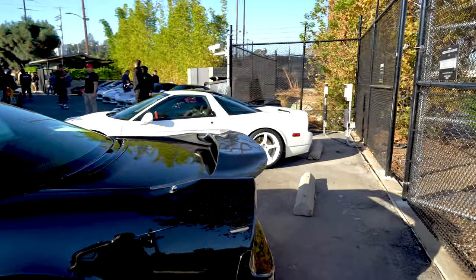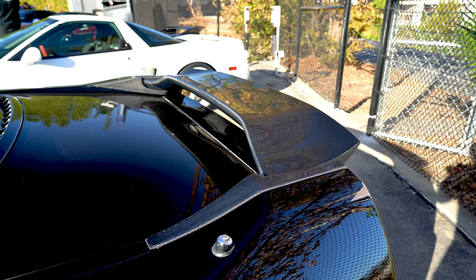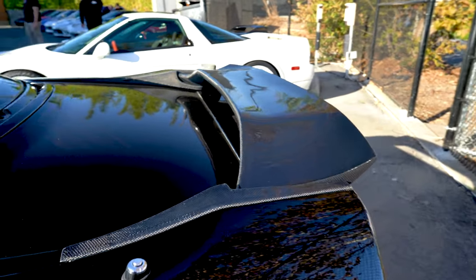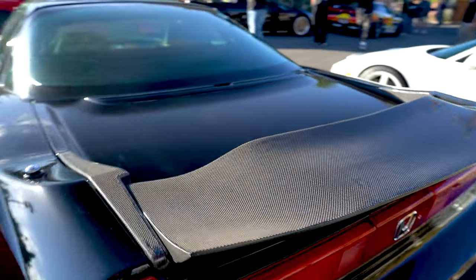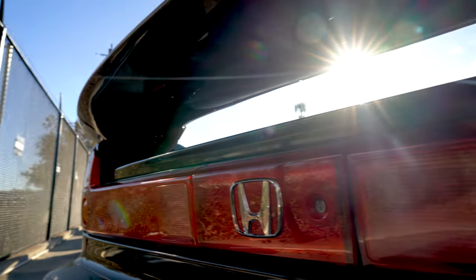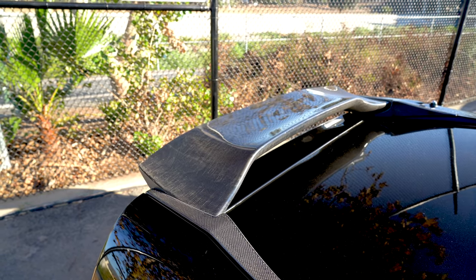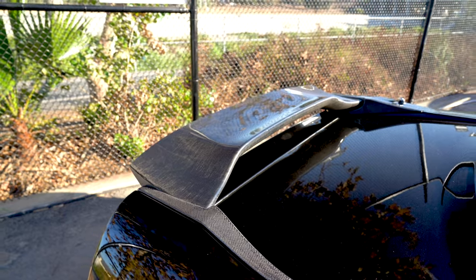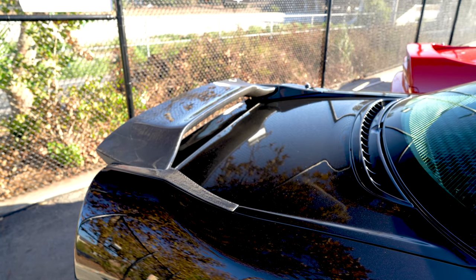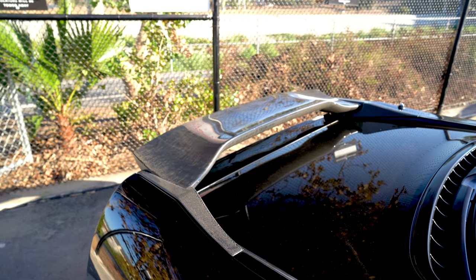This is interesting - it's like an APR 3D wing. That's the aftermarket wing on it, and they've got it fitted. I don't know how much downforce you're going to get out of it because of the low deck height, but it's pretty interesting. I'd actually like to see some wind tunnel data on this to see if it's really functional.